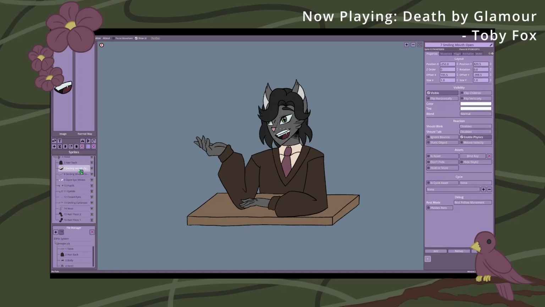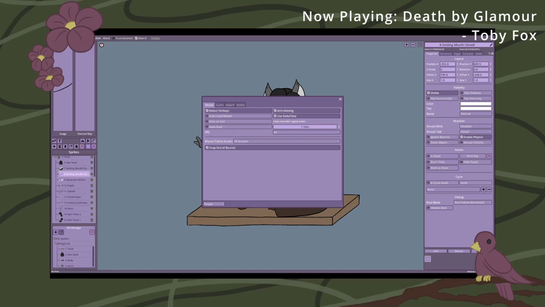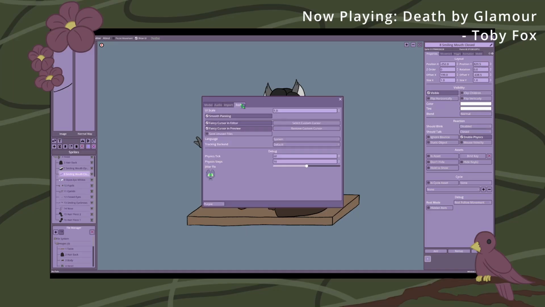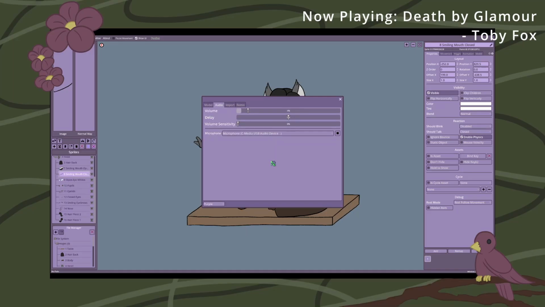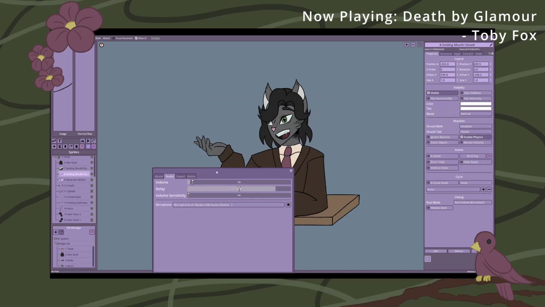Once we get to the mouth, it's the same thing but for should talk. This one is the open mouth, so we'll hit open. And this is the closed mouth, so we hit closed. Very good. Now it's not opening and closing its mouth, which earlier I had to change the audio settings on Remix to basically lower the volume threshold, and once I did that, it would start opening its mouth.